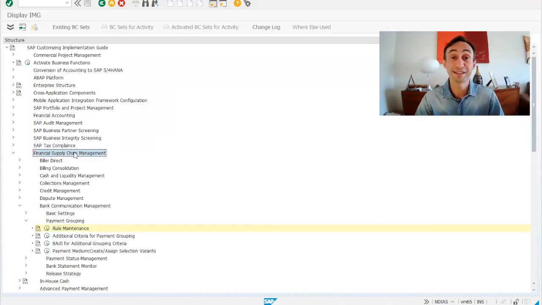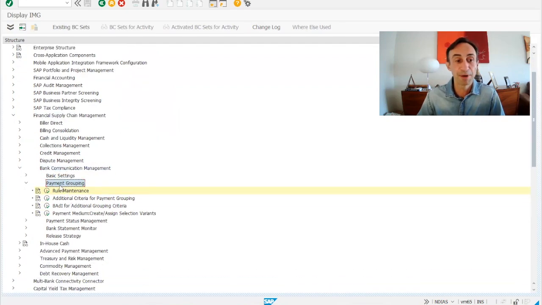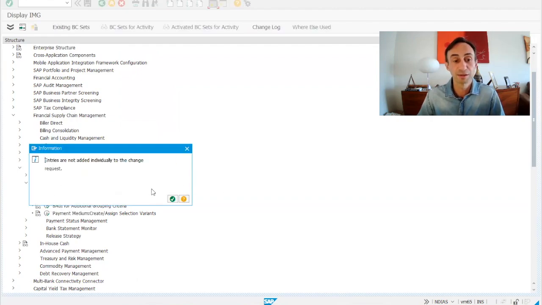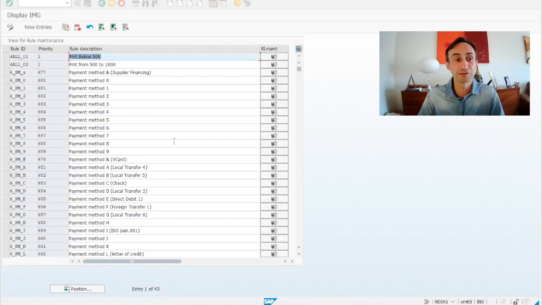Now we are in the SAP IMG menu. So we are going to go for the Financial Supply Chain Management, then Bank Communication Management, Payment Grouping, and then we are going to use the rule maintenance. Here, in this system, I have a lot of things. In your system, it might be empty. We are going to do one, but first I'm going to explain what this means.